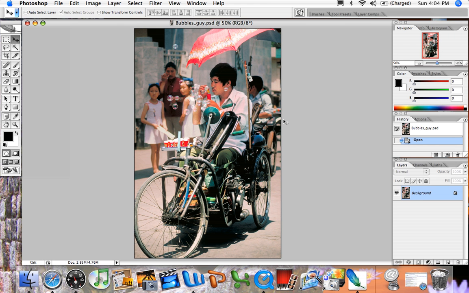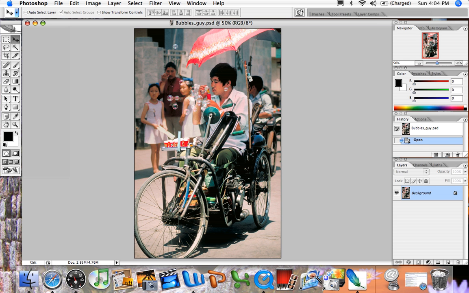Okay, what we're going to be doing today is creating a dominant foreground with a subordinate background or a blurred background and learning about layer masks. Alright, so what we need to do in order to make this foreground of the guy blowing bubbles on this interesting bike is apply a filter to the background, an actual blur filter to the background so that this questionable woman in the background is blurred out and our foreground stands out nicely.